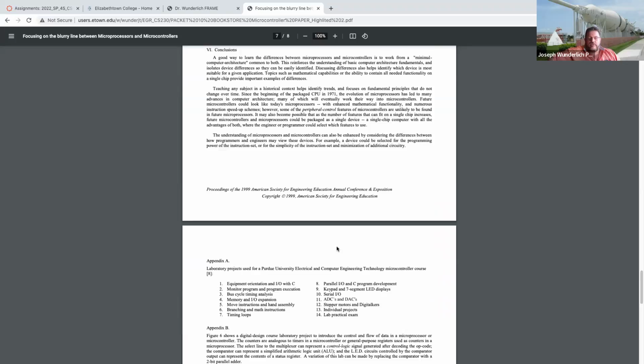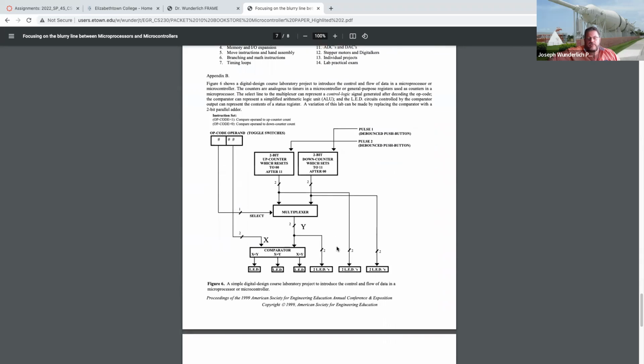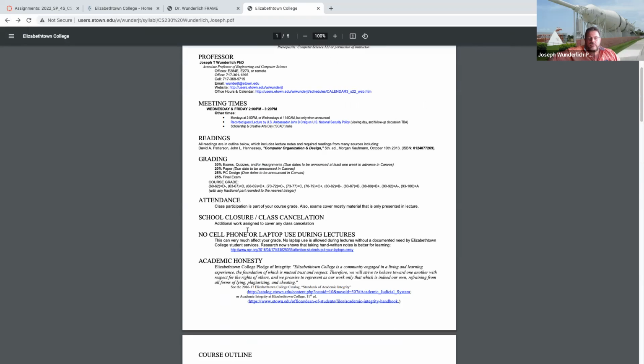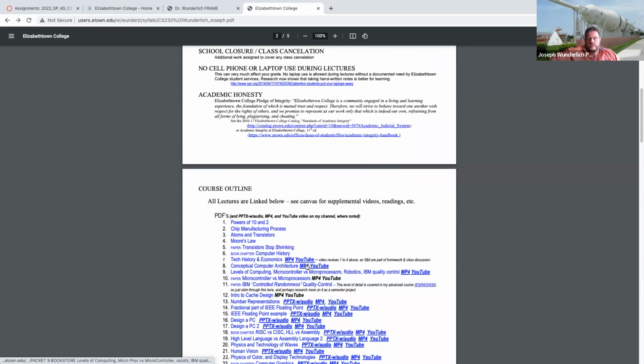And then there's other stuff here too, including labs, things we build in lab courses. Okay, so let's go back now, get a context here. So we just did this one here. I'll come back.